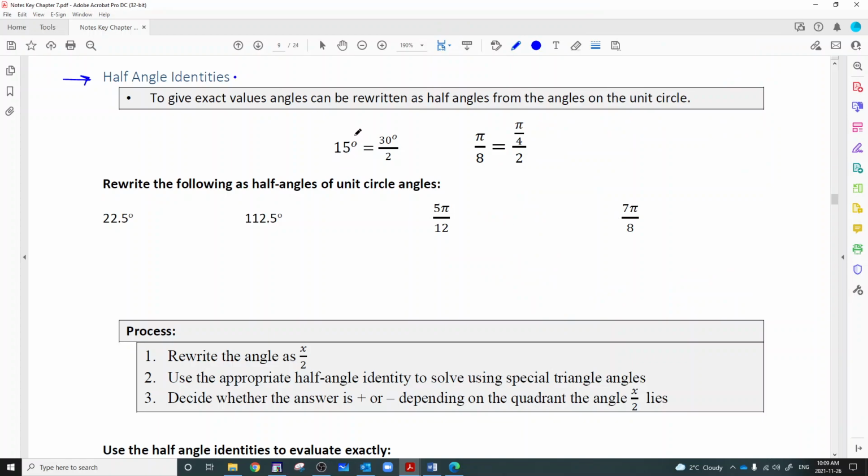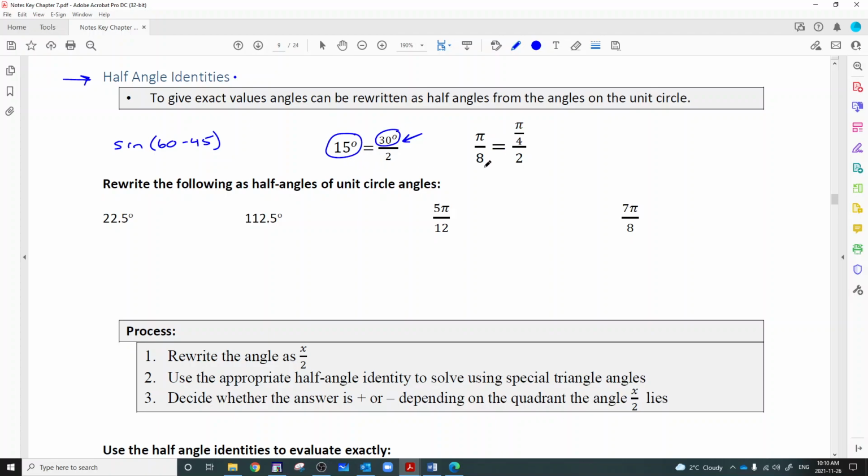So what it is that if you have an angle like 15 degrees, we learned with sum and difference identities that, for example, if it was the sine of 15, we could write it as the sine of 60 minus the sine of 45, right? And that would give us the sine of 15. Well, this is giving us another option. Instead of writing it as a sum or difference, we could write it as a half angle, meaning that if I were to double 15, I get 30. So 30 degrees divided by 2 is the exact same as 15 degrees. And what we're going to be able to do is change the way that the trig function is written so that everything will be in terms of 30 degrees instead of 15 degrees.